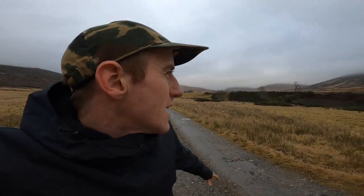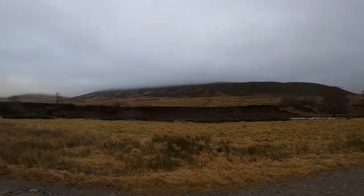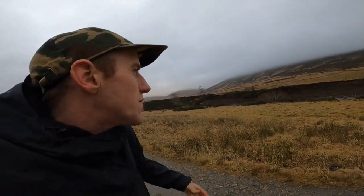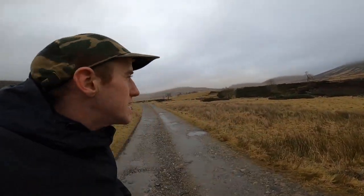Look at this, folks, the road has now become this mud track, and look how the River Isla has recently taken away the river embankment at the far side. It's so extremely windy here right now, folks. I was just putting the camera on to show how the river constantly changes in these glens. The ferociousness, it often drags away the earth on the outside.